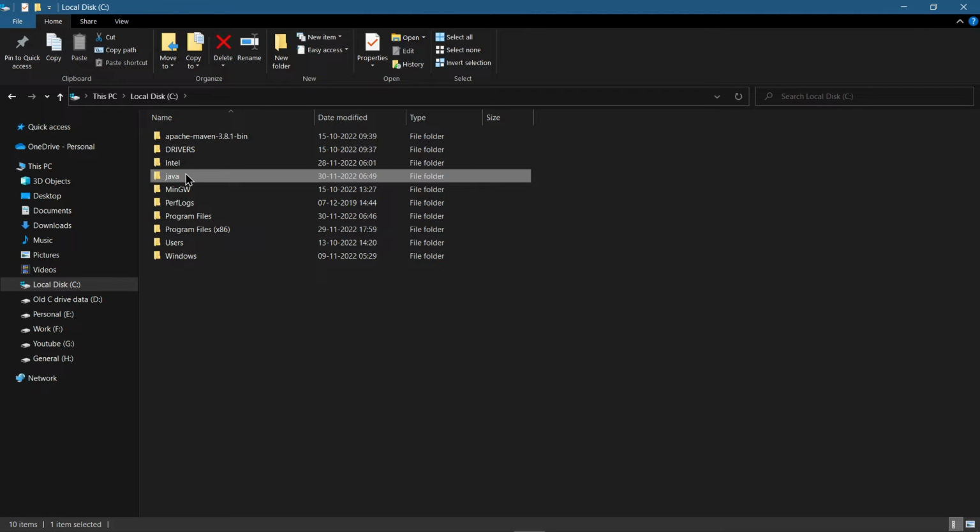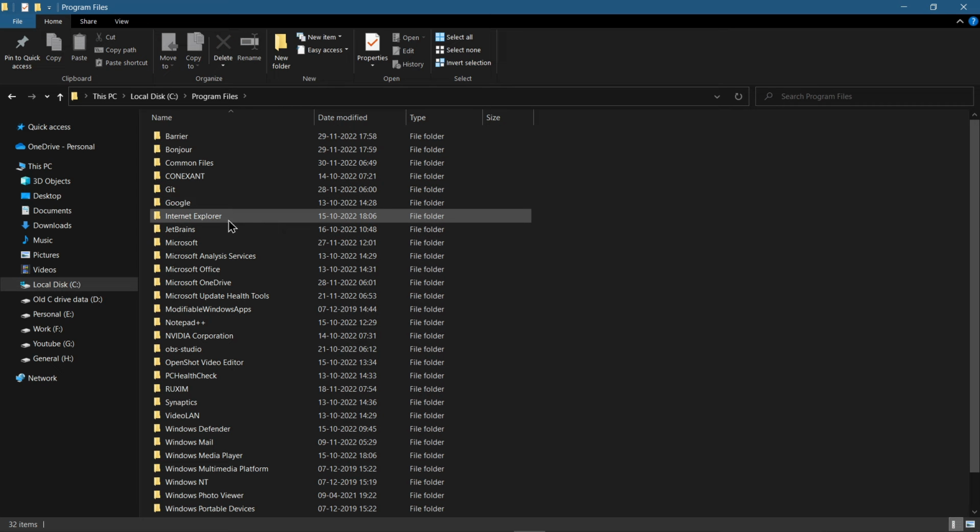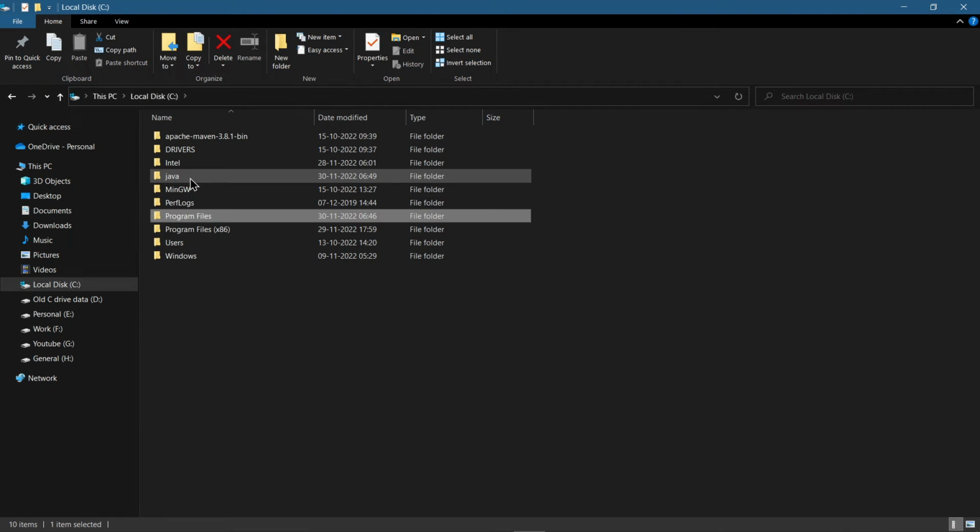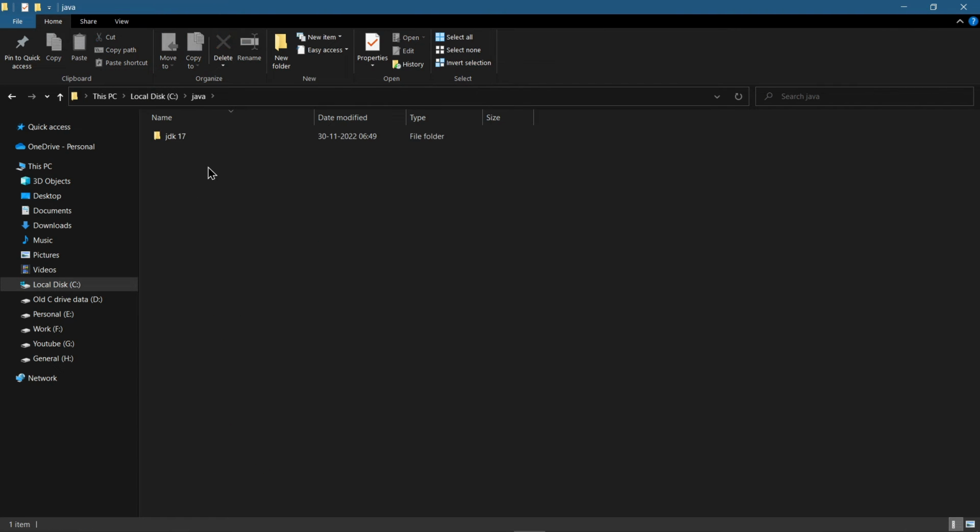You can even choose to install the JDK with the given default path. That will be installed inside Program Files, and there will be a Java folder, inside that the JDK will be installed. I have created it here because if we download other versions of Java, then you can install them here and keep track of them.